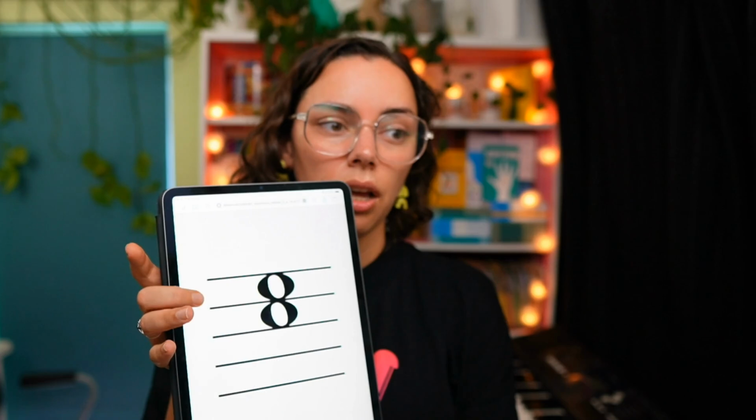Now, how do I use it in lessons? As I say, you could use this score reading app, or you could use a different one that's sort of similar. But I use it a lot for my own copies of students' music, and I also use it for flashcards. So this is the Minterval challenge. I flip through the intervals for students on my iPad rather than using physical flashcards anymore.